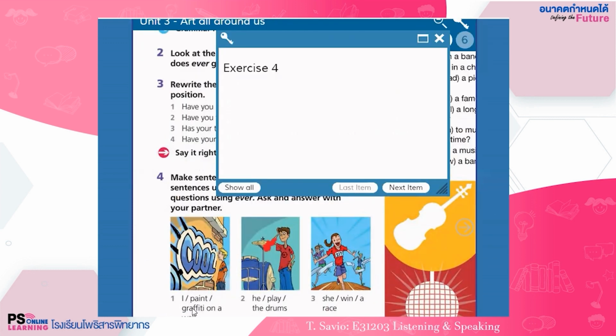I paint graffiti on a wall. We have to make sentences using the word never. I never painted graffiti on a wall. Correct? I've never painted graffiti on a wall.